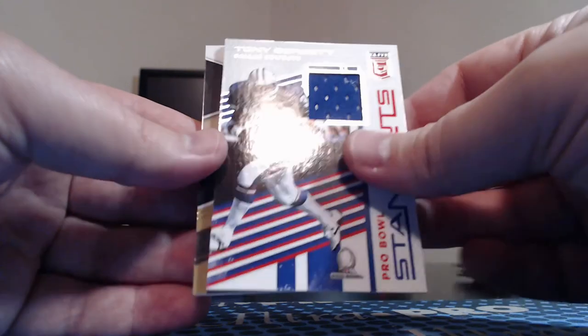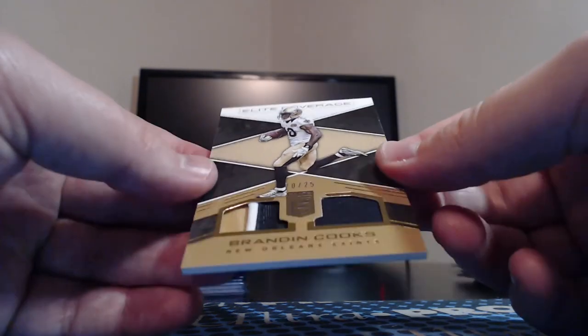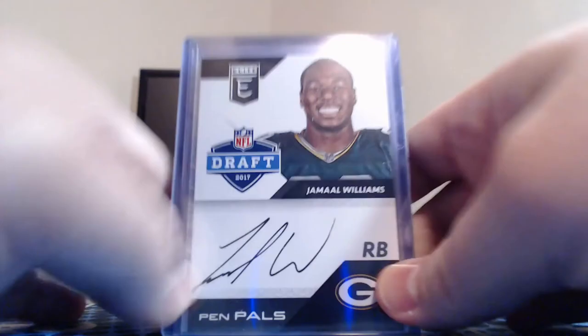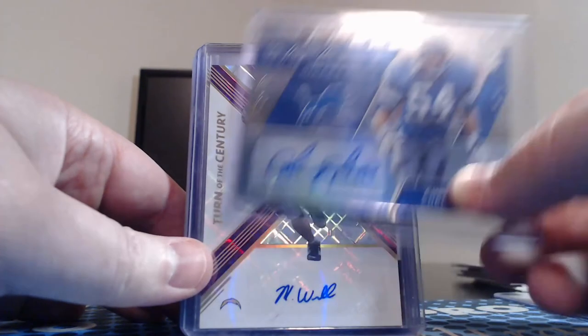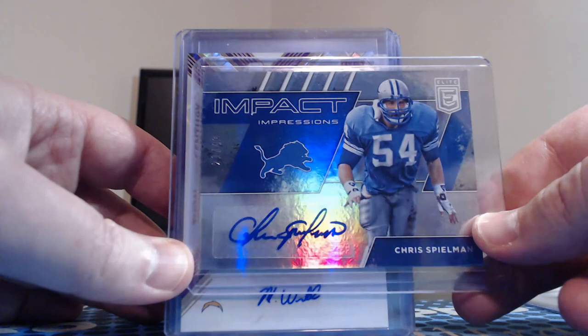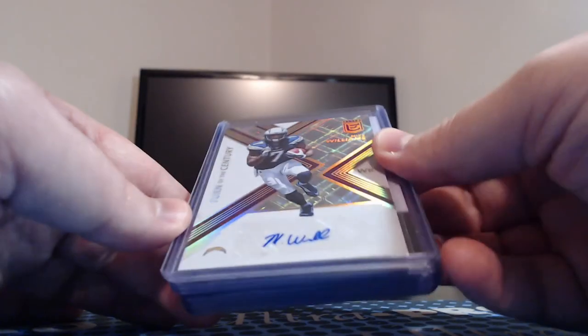Tony Dorsett, Pro Bowl standout. Non-numbered, game used. And 3-color 20 of 25 Brandon Cooks going to the Saints. Saints logo and team name on that one. You know he is already on the Patriots on the regular cards in this set. Jamal Williams, on-card pen pals for the Packers. Chris Spielman, a little bit of damage on that one there. 21 of 49, impact impressions. Cool design, though, for the Lions.